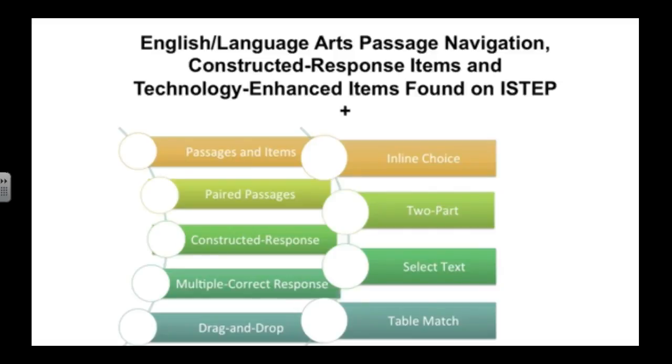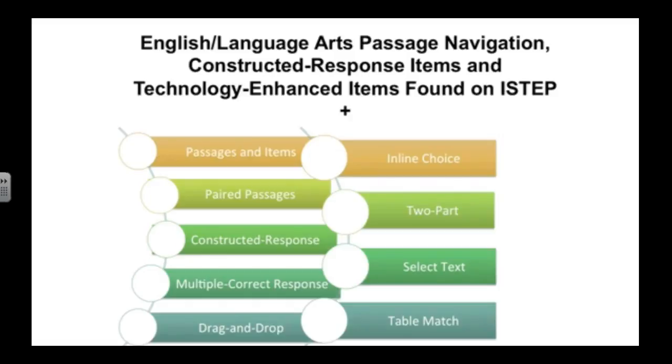Constructed response and technology-enhanced items that are passage-based are built to provide a deeper and more real-world assessment and testing experience for students. Including these item types on ISTEP Plus encourages the use of higher-order thinking skills to analyze passages and allows students to experience authentic applications of knowledge.